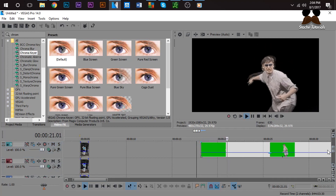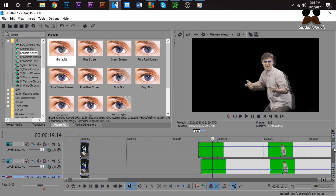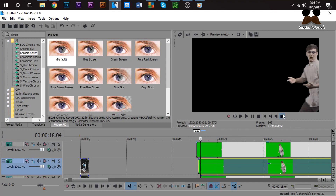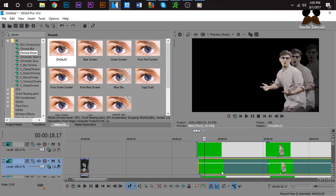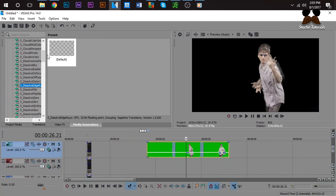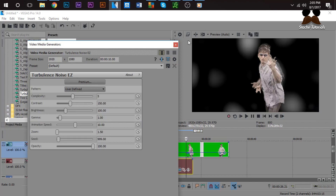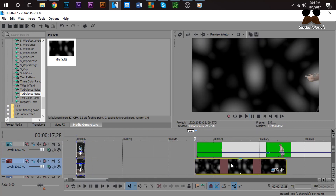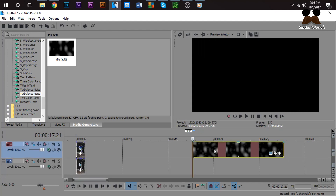Now you have this black background since all these layers are chroma keyed and there's empty space around the subject. So when each ghost layer comes up, you can see through the empty space to the layers below. What Cole Bennett likes to do is put backgrounds in. Go to media generators — you don't have to find any separately — or look up underlays/overlays on YouTube. I have a lot of media generator backgrounds that work fine. Make sure it starts on the top layer, and that's basically what he does for his ghosting effect.